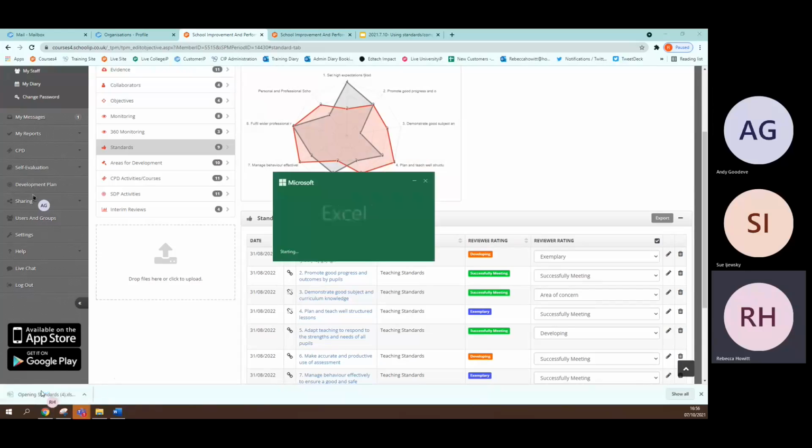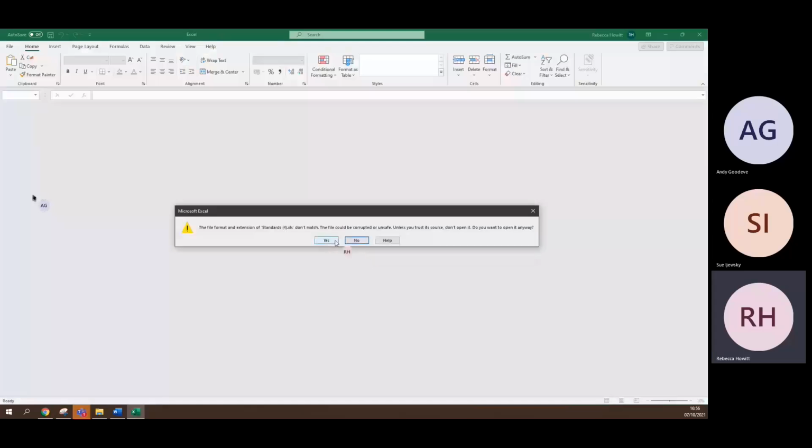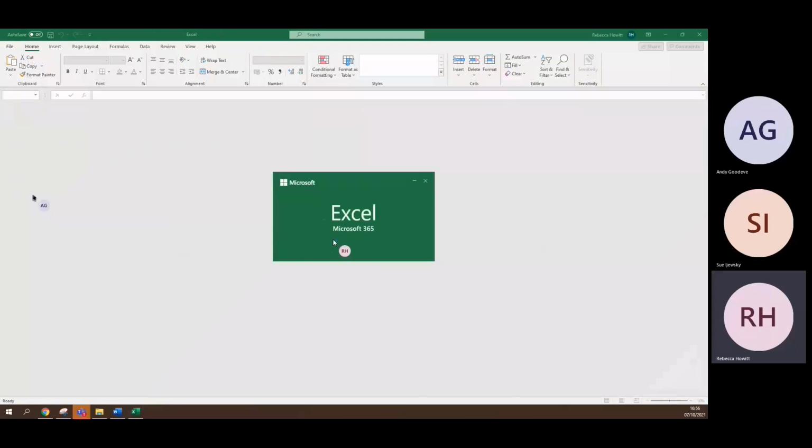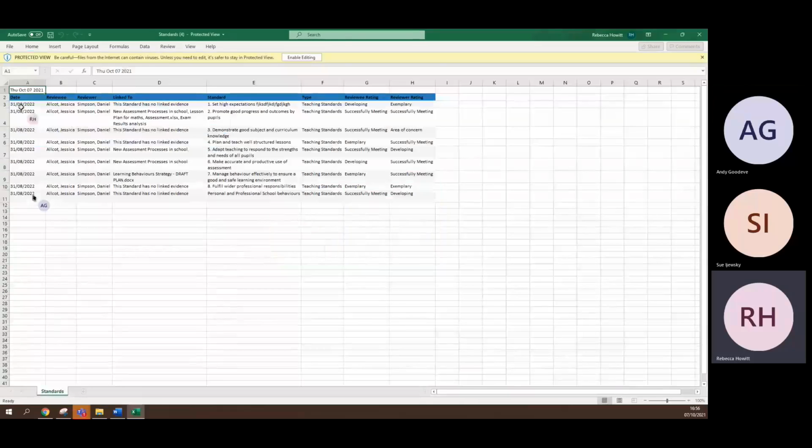And it opens in the bottom left-hand corner for me in an Excel spreadsheet. And I can see all of the details of Jessica's standards: the due date, who the reviewee is, obviously Jessica, who her reviewer is, the actual standard, and where it is linked to.